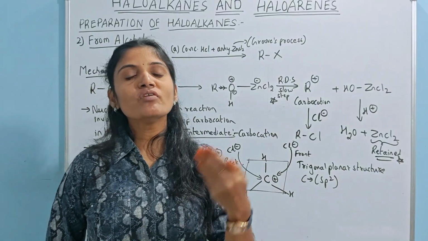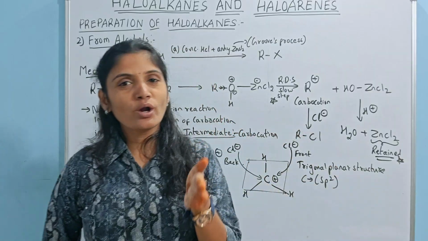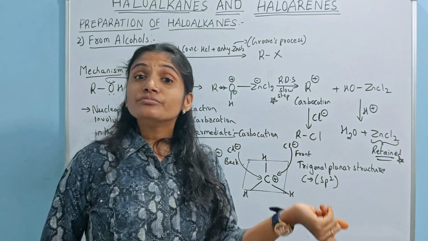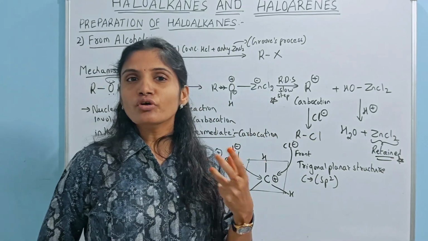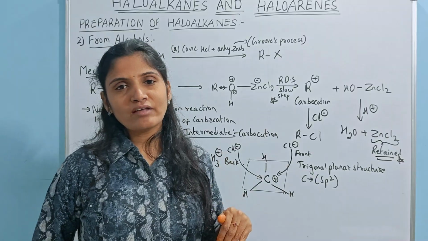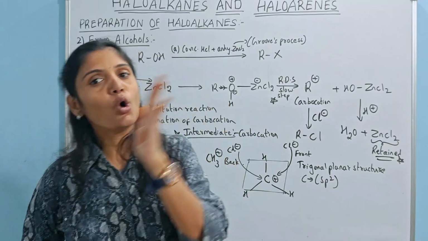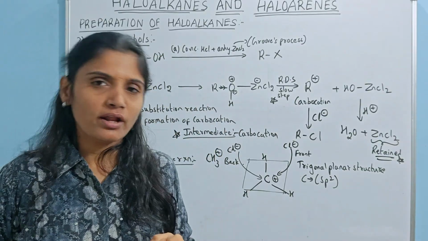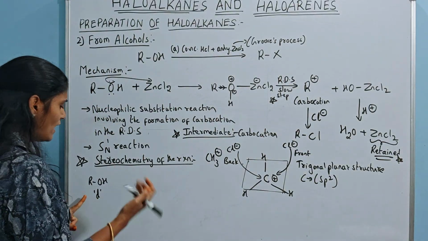The stereoisomer which rotates the plane polarized light towards the right side, I call it dextrorotatory. The stereoisomer which rotates the plane polarized light towards the left side is levorotatory. So we classify a chiral compound into dextrorotatory or levorotatory based on its capability to rotate the plane polarized light.